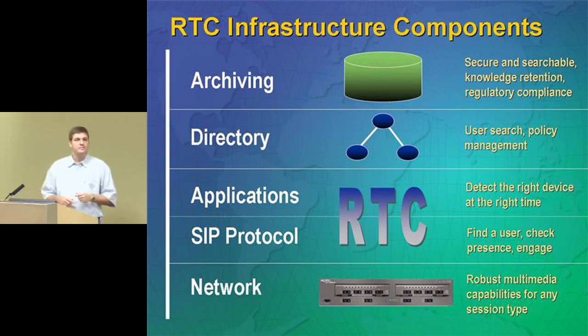What would you call a good network in terms of a link, bandwidth? I guess it depends how many users you're trying to support. I should repeat the question, but let's try and hold the questions to the end, otherwise this will snowball. The question was, how good is a good network, or what constitutes a good network?